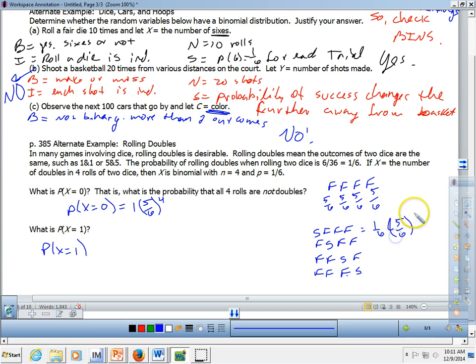So it would be 5/6 to the 3rd power. It's the same here. Doesn't matter if I get the success on the 2nd, the 3rd, or the 4th roll. All of these are going to be 1/6 times 5/6 to the 3rd power for all 4 of these. So I would take this, or this. So I've got to take all of these. I've got to take this same probability calculation and add it to itself 4 times. Or another way to do that is just multiply this whole thing times 4.